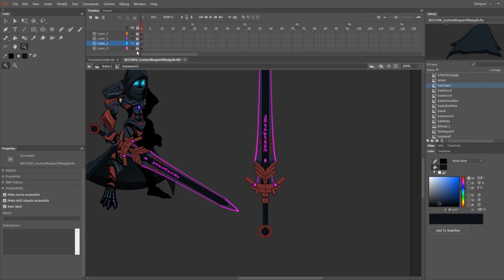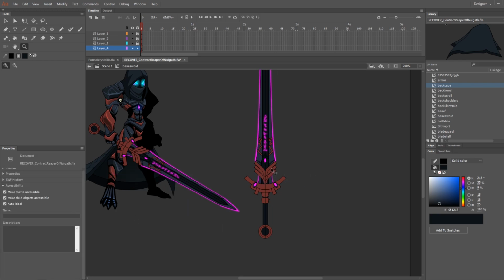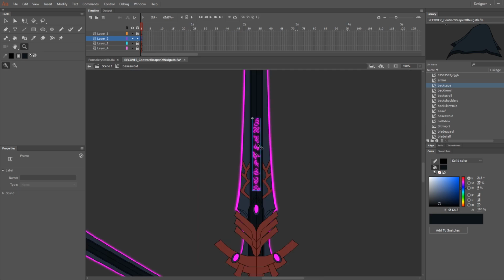Another tip which I would like to show you would be on how to create backglows for weapons. For the ease of making the item color custom and speed in weapon making, what I tend to do would be to copy the blade symbol and place it onto another layer. I then take the symbol and break it right down. I change it into a flat color, convert it into a different symbol, make it bigger if necessary, and add the glow effect. Often the positioning of this is behind the main blade. Anyways, I'll speed it up a bit.